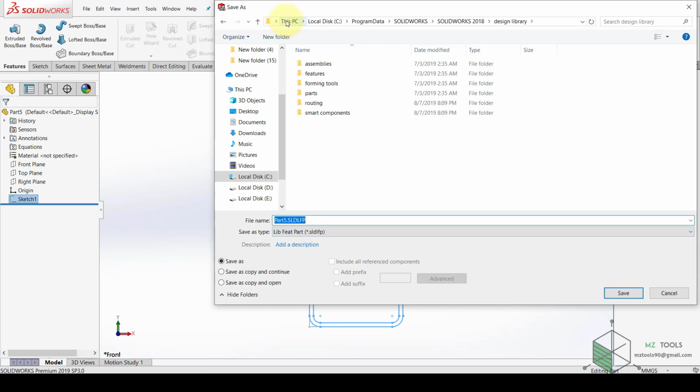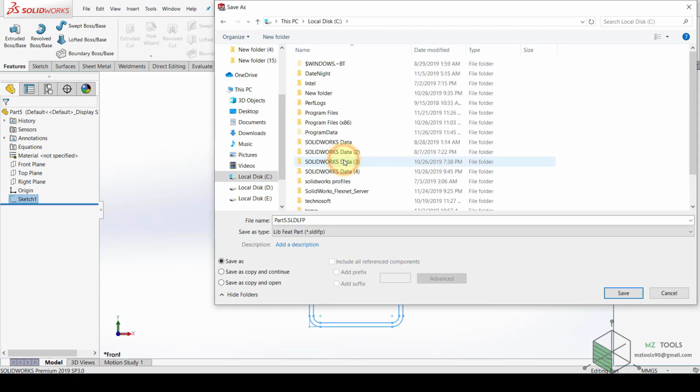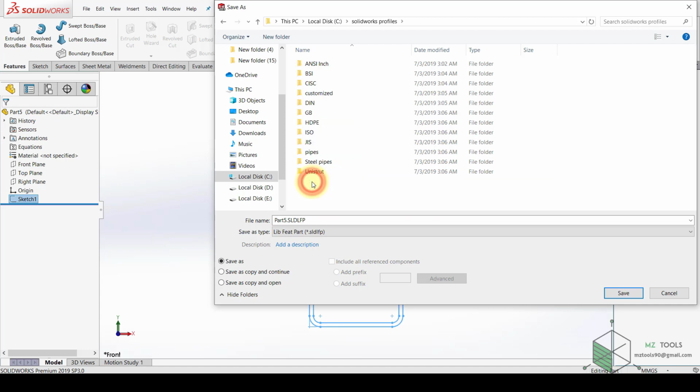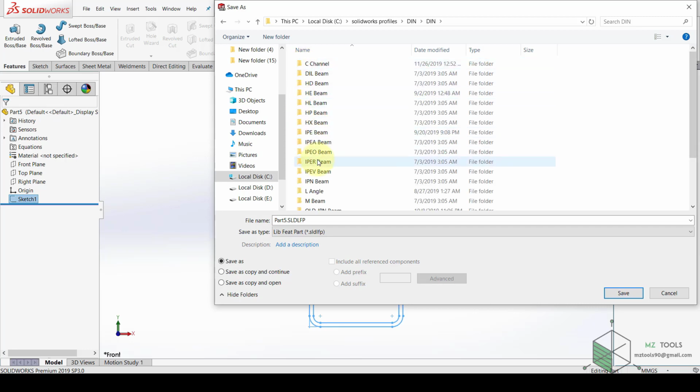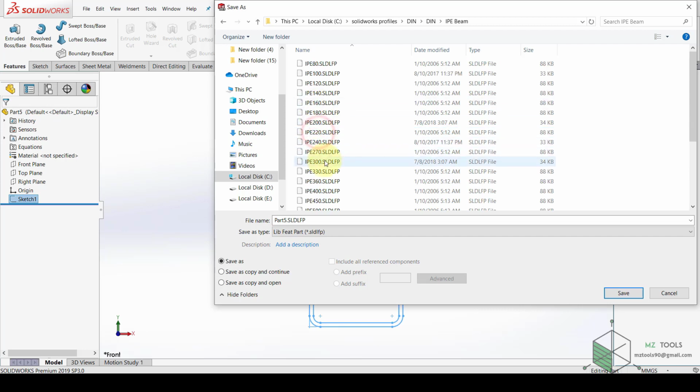This is very important. And then you need to navigate to your destination folder. In my case, it will be on my C drive. I have SolidWorks Profiles. And inside of here, I have all these standards. Now, I want you to pay attention to a very important point. Let's go inside the DIN, for example. If you save your part here, then you won't be able to place it in the 3D because you will still have a subfolder. So when you go in, here you have the type, then you need to go inside any of these folders, then you need to save the new section.